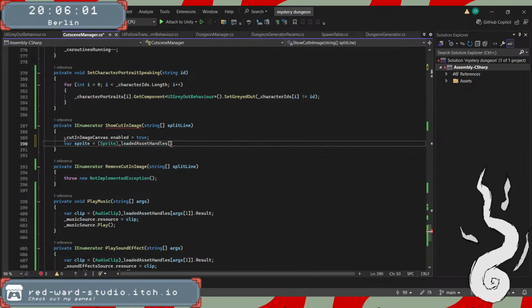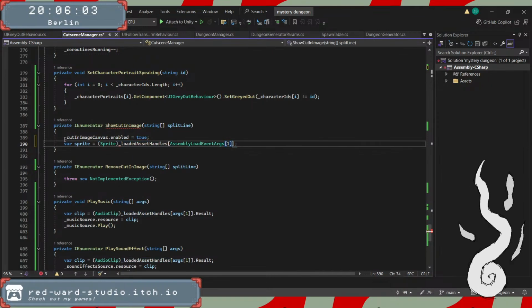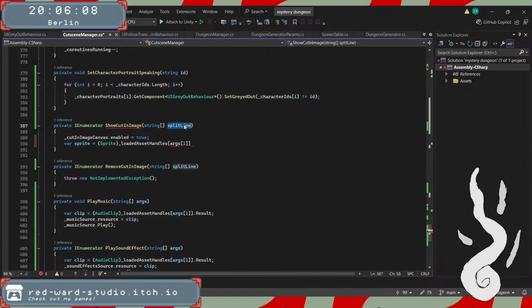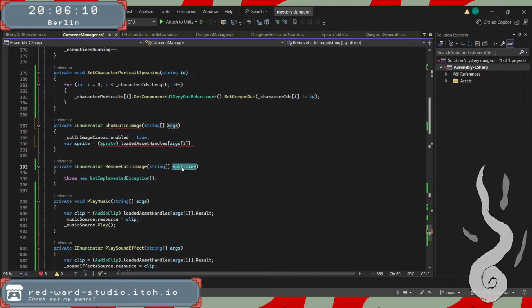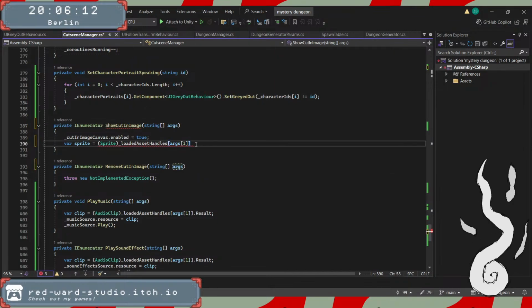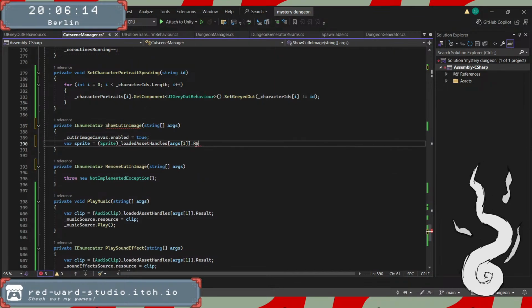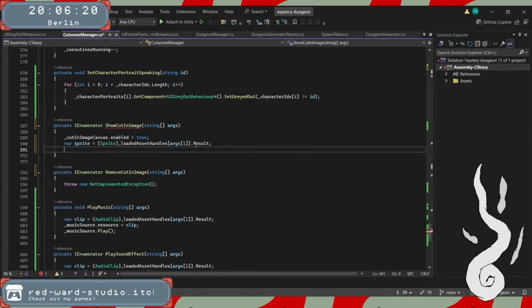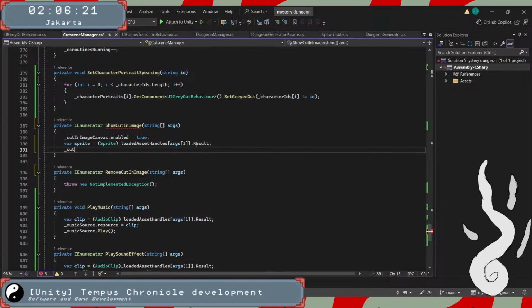Loaded asset handles args1. Args not split line. Arguments 1 dot result. Cut in image.